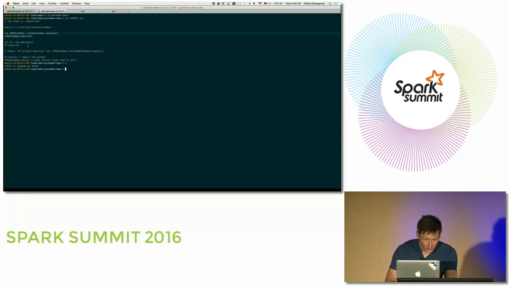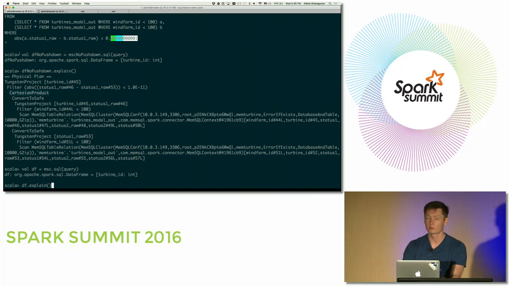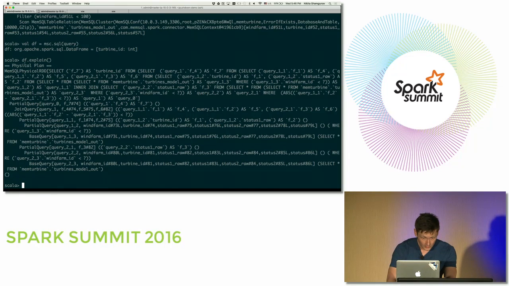But now, if you look at the explain plan with pushdown, and in order to enable pushdown, you just need to run it against a MemSQL context, you will see that the top operator on the physical plan is MemSQL physical RDD, which shows you that we're pushing down the whole SQL execution here and delegating it into MemSQL.